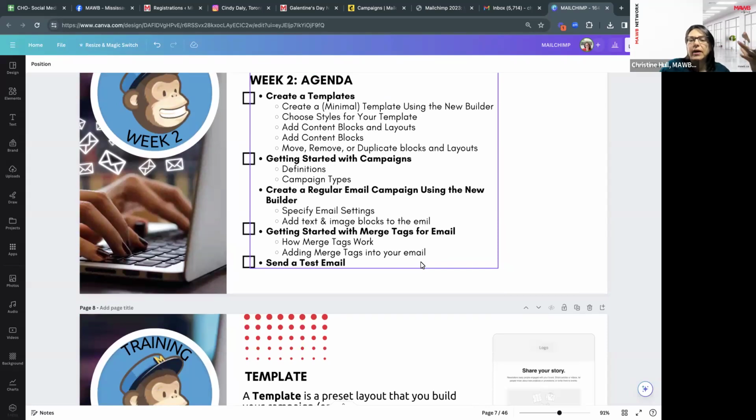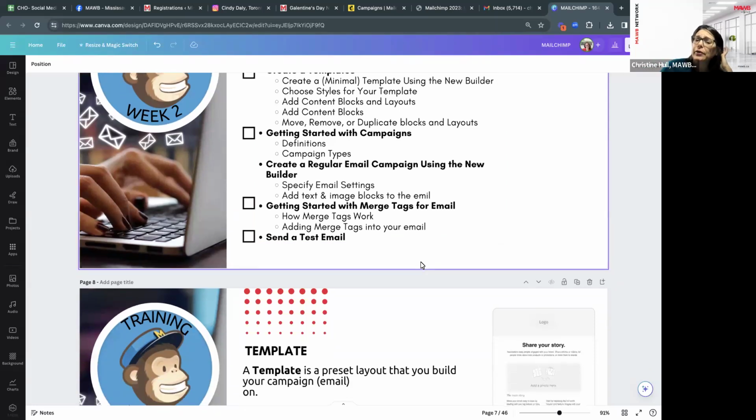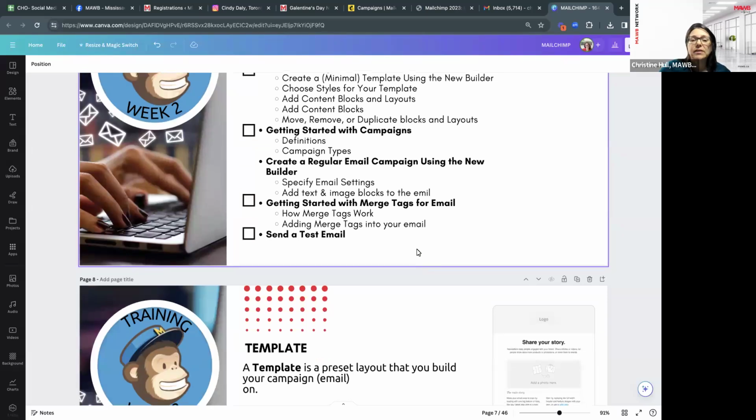I love working with tags. You'll see in my Mailchimp account, I have hundreds of tags. Every time someone registers for a course or they sign up for something of interest, a networking event, they're automatically assigned a tag. And then I can segment my audience and send emails just to that group of people. So very cool to use them. So we'll show you how to sort and filter and find contacts based on tags.